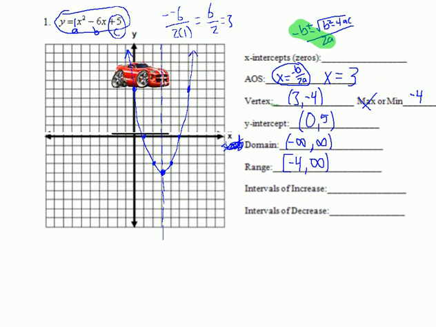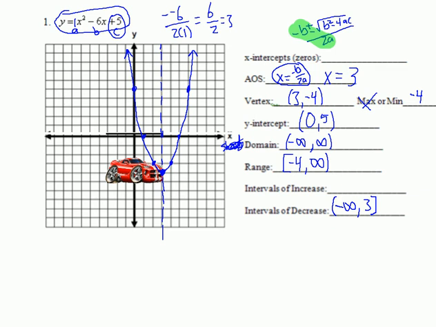Intervals of increase. That helps to show that with the shadow as well. Okay. The interval of increase. Okay. Where is this thing increasing? Well, here, some people might say, well, because of that arrow, this thing is going up this way, but we're going to read it left to right. That's why I've got the car facing the right hand side of the graph, because we're going to go from left to right. So actually I'm going down here. I'm going down until I get to, now here's the tricky part. I'm going down until I get to, well, we're looking at the shadow of this thing and we're going down until we get over here to the axis of symmetry or three. So the interval of decrease is from negative infinity. We were looking at the x-axis until it gets to three. A lot of people want to say or specify that in terms of the y-axis, but it's not. It's only in terms of the x-axis. So they'll want to say, oh, it goes down to negative four, but it doesn't. It's on the shadow part, it goes to three.